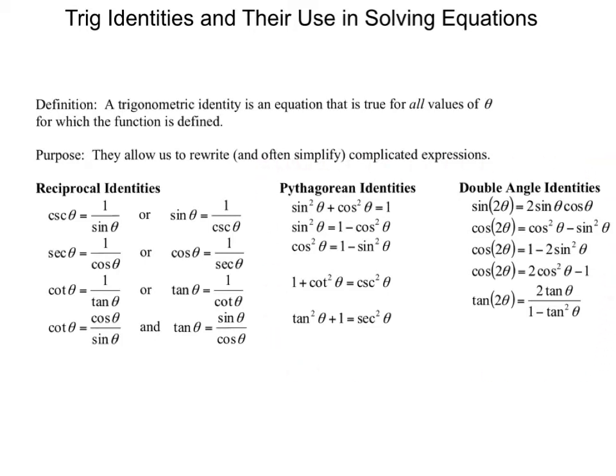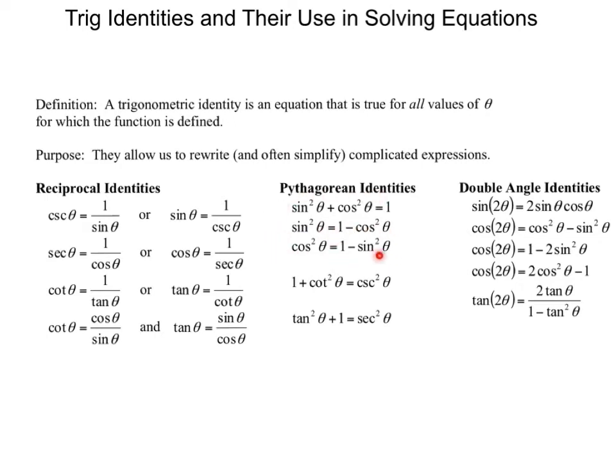To be honest, each one of them has its own interesting story. I'm not going to get into probably any of those stories in these videos, but we will talk about some of them during class. One thing that I'll mention to you is that a lot of these equations, a lot of these identities, can be found from one another. So for instance, this one here says that sine squared theta is 1 minus cosine squared theta. If you just move the cosine squared over here and move the sine squared over to the other side, you'll end up with this one here.